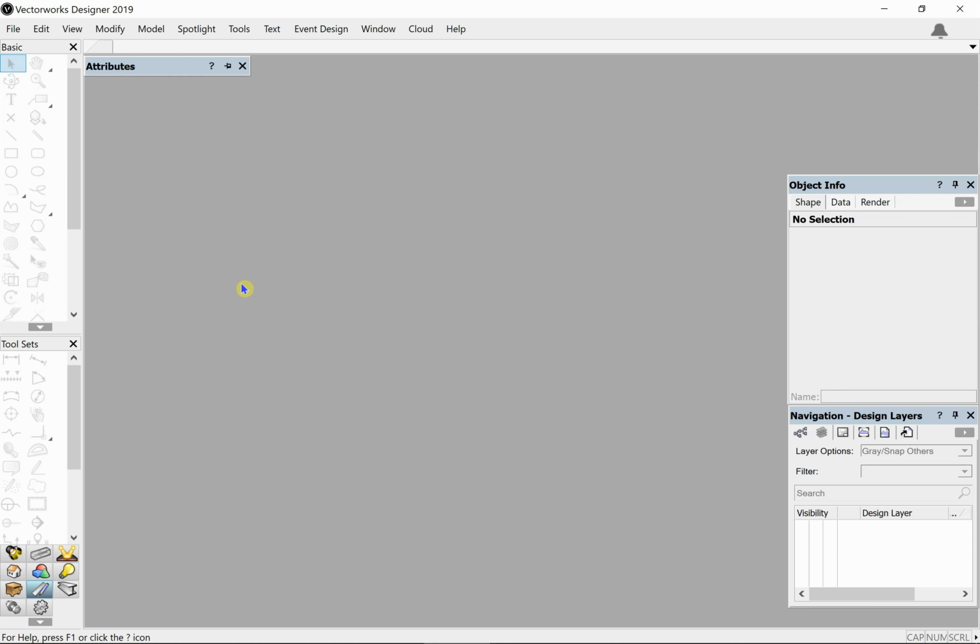Hey everybody, here is a tutorial on setting up Vectorworks and a new Vectorworks file to do work on theater design. Here we go. So when you open Vectorworks, we're going to do everything, even though we may have already covered some of it in person in class, just so it's all in one place.